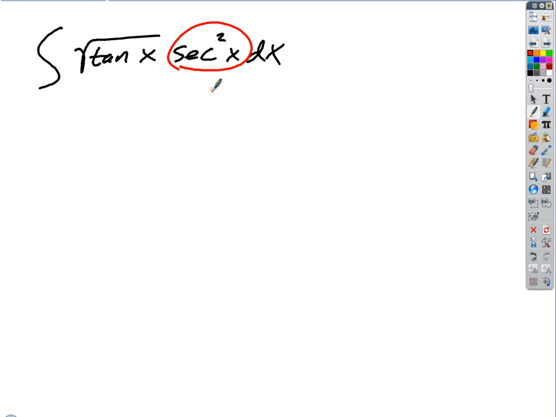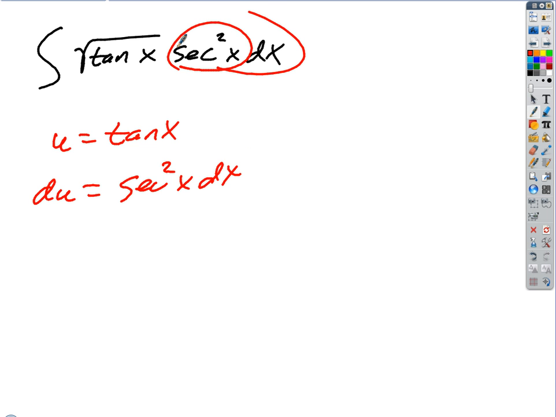There's a composition there, though, isn't there? We've got a square root of a tangent, and so that's a good candidate for u because I have a function of an internal function, right? So what do you think? What's a good u? Tan x, yeah. If I let u equal tangent x, then du is just secant squared x dx. So there's my du, and this just becomes pretty easy. This is the square root of u, so u to the 1/2 du, right?